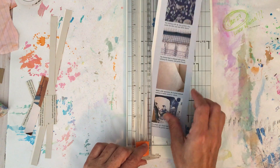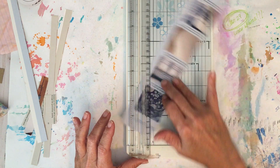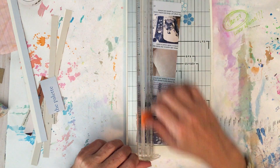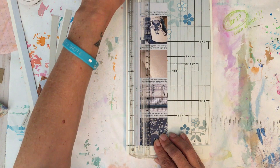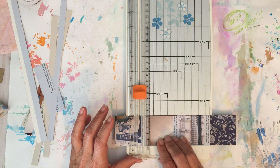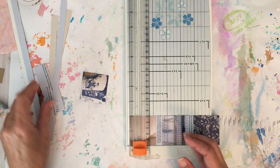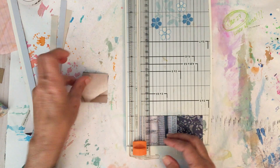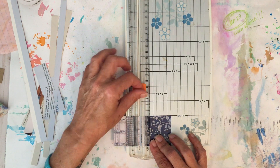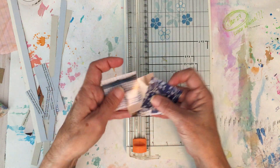It's just going to be a book of colors and shapes and patterns and things like that — it doesn't need to make any sense at all. It does not have to have a purpose per se, other than to bring me joy and happiness when gluing stuff down. There's really no rhyme or reason to it at all — it's just putting together things that are pleasing to my eye. And who knows, once I finish the book — it'll probably take me 10 years — but here are a bunch of pretty blue ones.